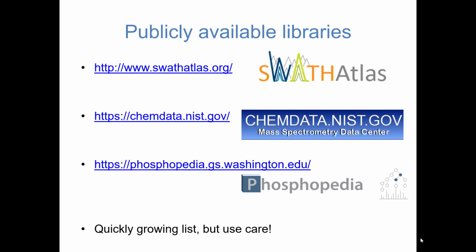For example, you mentioned earlier CID versus HCD. Most of the libraries in this NIST data set are actually CID data sets. So if you're using HCD, or a beam type instrument, that might be an issue. There are some libraries in the SWATH Atlas. There is one mouse library, but it was collected on ion trap data, so it's not really helpful for most people. So knowing where your library came from is really important for being able to make use of it.